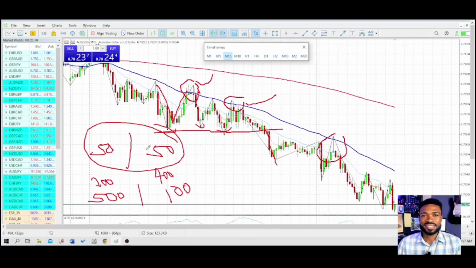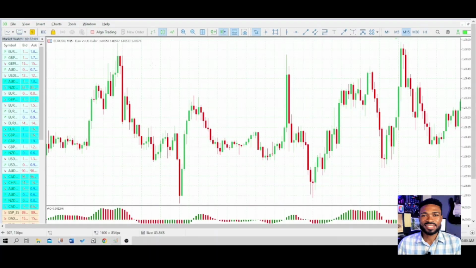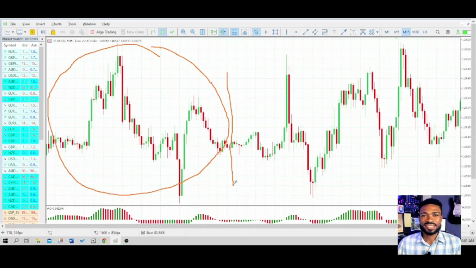Let me show you some examples next. Okay, so here we are on the EUR/USD chart, M15 time frame. So let me ask you, is this chart tradable or not? Let's assume we did not see all this side. Okay, you saw only this side. When we open our chart, we saw only this side. Is the chart tradable or not?